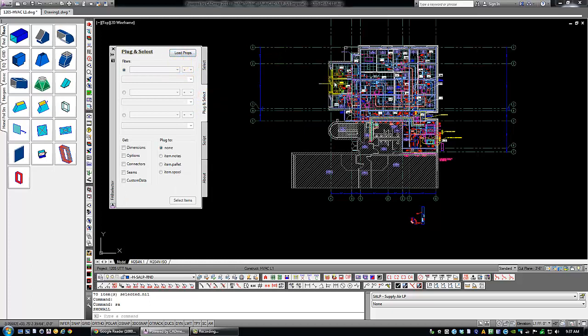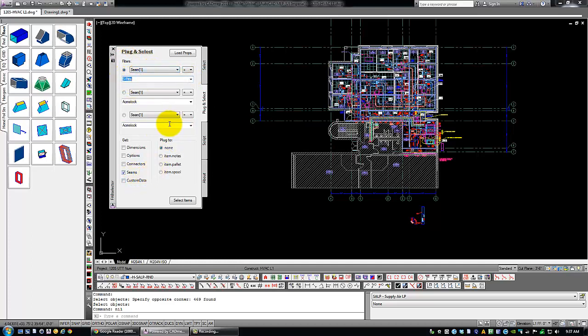The next tab is the Plug and Select tab. It does kind of the same thing, but it filters for different properties. You're going to have to select which properties you want to load. The more you select, the slower the script runs, so just select the ones you need. We're going to look for items, item seams, and we'll load those up. And as an example here, we're going to filter for all items that have seam 1 equal small pits right here.